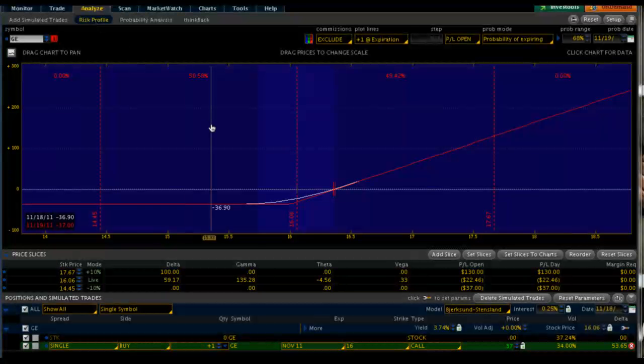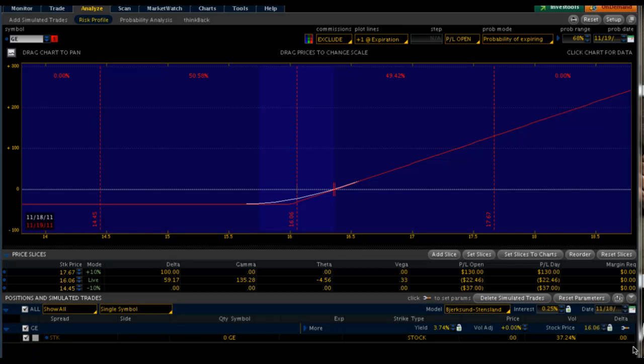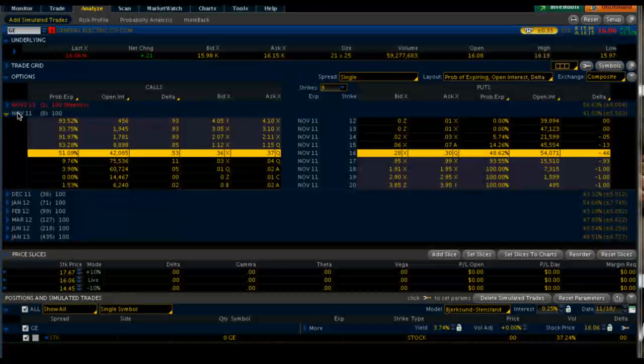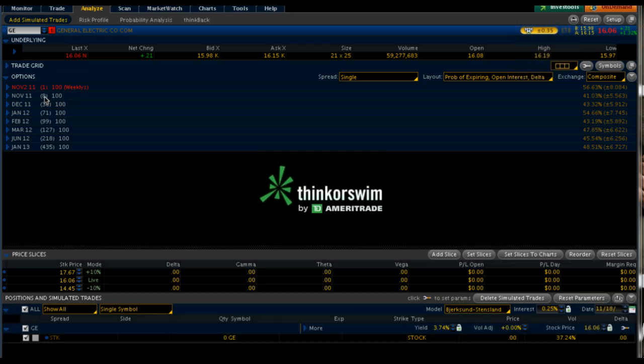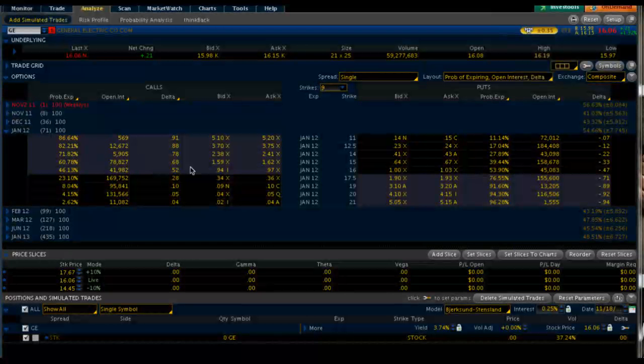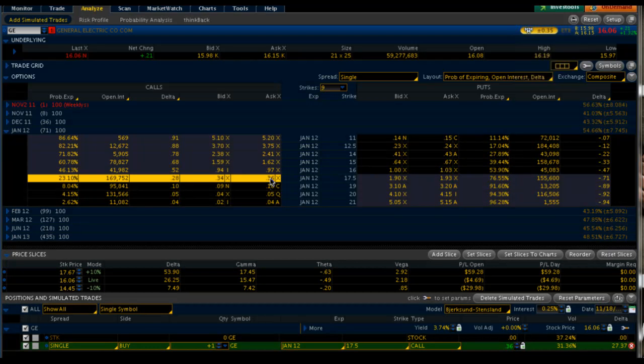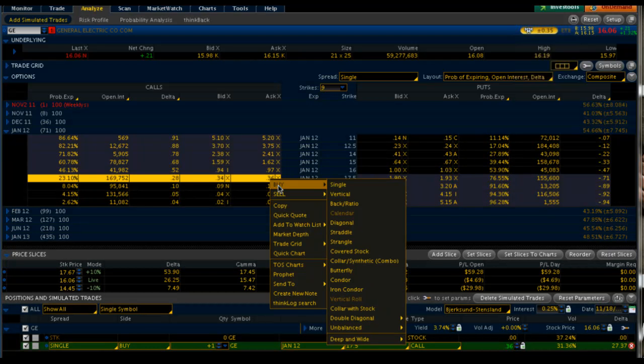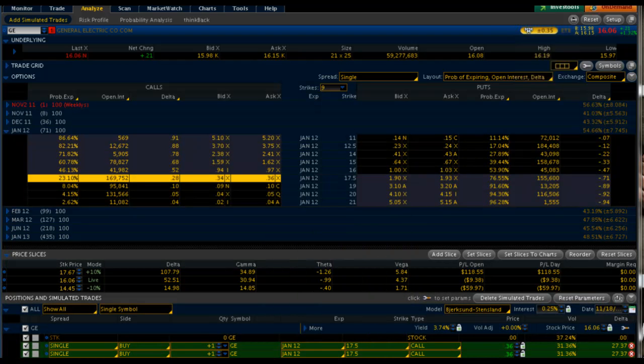Now, what you can do, and this is what a lot of traders do, is go out a little bit further instead of 8 days. You can see right here your expiration's at 8 days. Let's go to January, 71 days to expiration. Let's say we want to buy now. As you can see, the strike prices have changed. It's now at 17.5. So let's say we purchase. We want to buy one option, or you can right-click and go to buy single option.